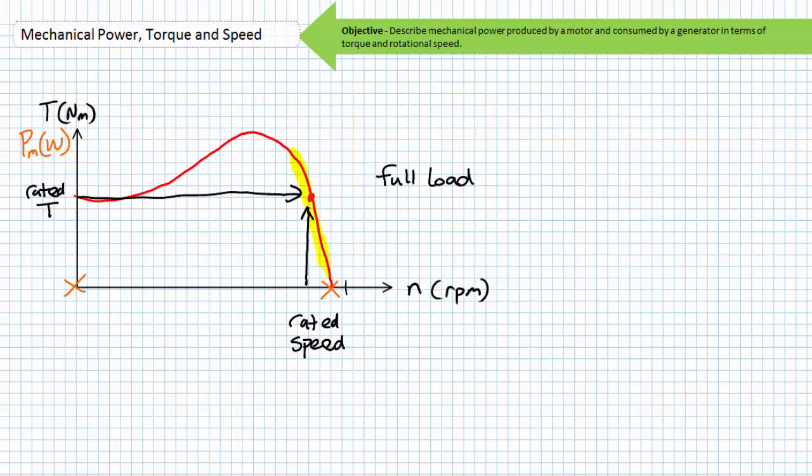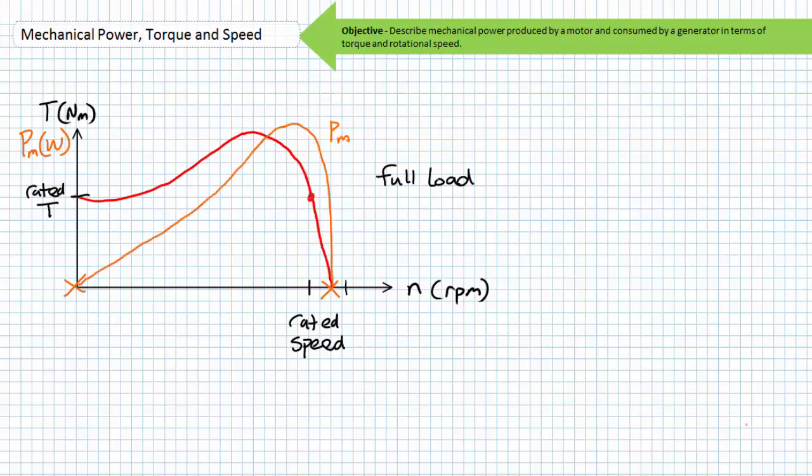It's really just a region of this linear slope right here where torque and speed kind of play nice and behave as one would expect. If you load up a squirrel cage induction motor, it slows down. If you unload it, it speeds up. Load it up too much, however, and you enter this breakdown region, the major transition point being the breakdown torque, the maximum torque this motor can produce. This is kind of where the motor stalls out and there's this diminishing return on mechanical output.